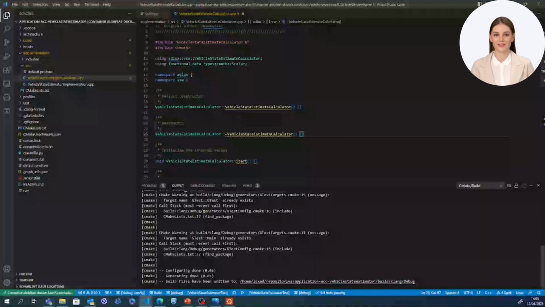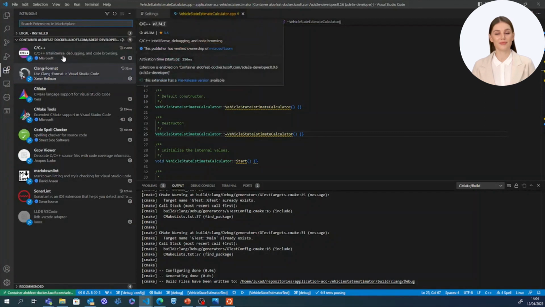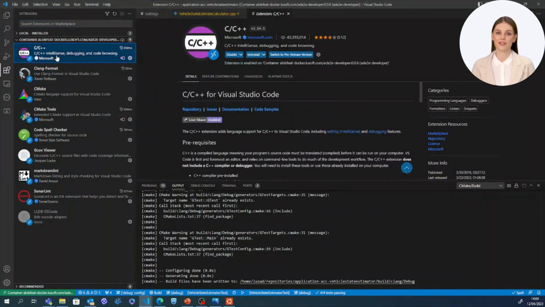Another example is the debugger extension, which is by default installed inside Visual Studio Code. We have also added the GDB debugger extension, which is CPP tools. And GDB version 10 is also installed in the container. I can add the configurations here. You can go to Add Configuration and add the launch GDB.